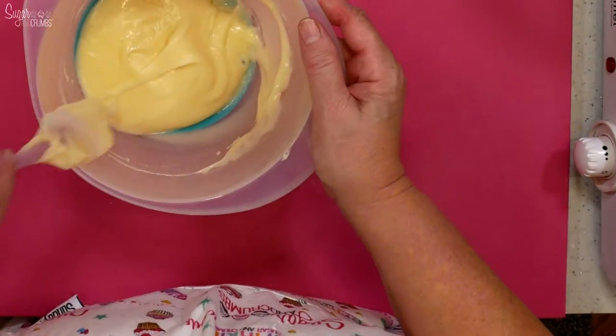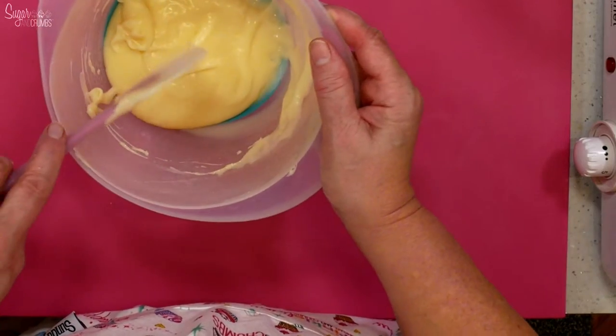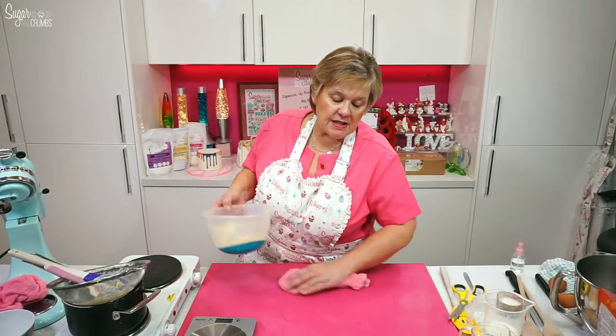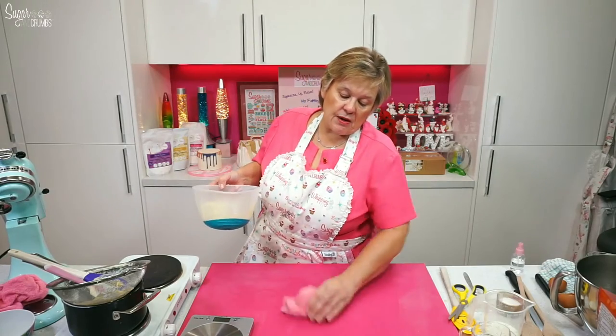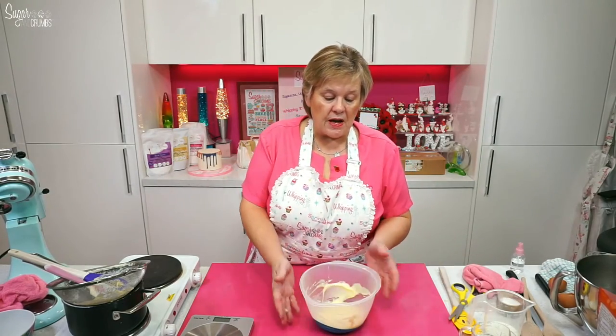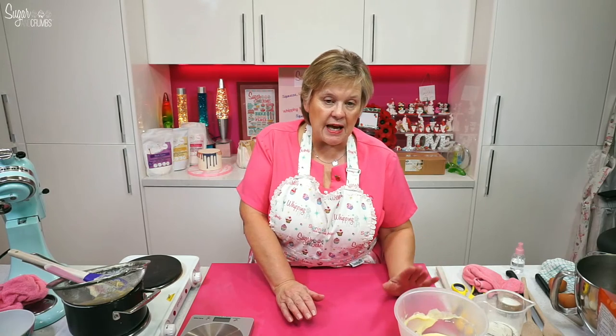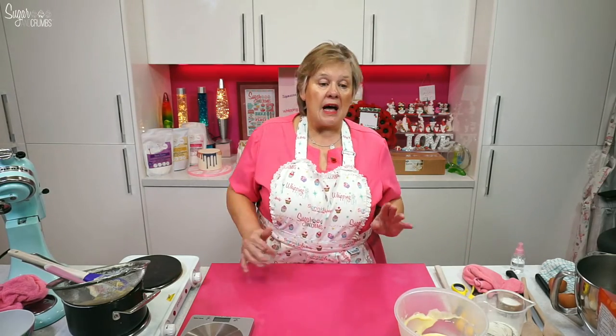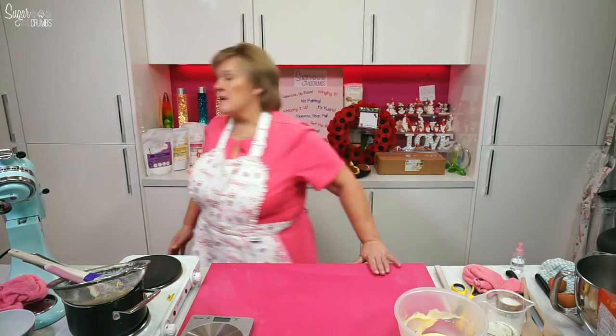I would leave that to cool now before I put it in the fridge, because it's best to make it a couple of hours before you need to use it, because it needs to cool down, then go in the fridge for a couple of hours. So that is going to be left on one side there. Once it's gone a little bit cooler, I'm going to put a piece of greaseproof paper over it, one of my 6-inch circles, and I'll get the one out of the fridge now that I made earlier.